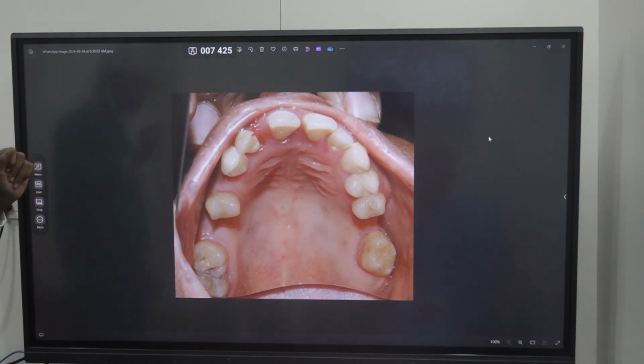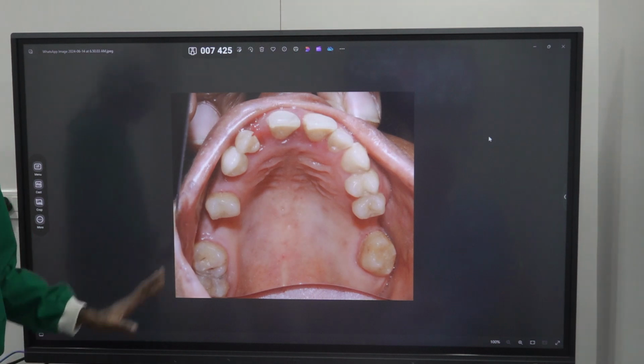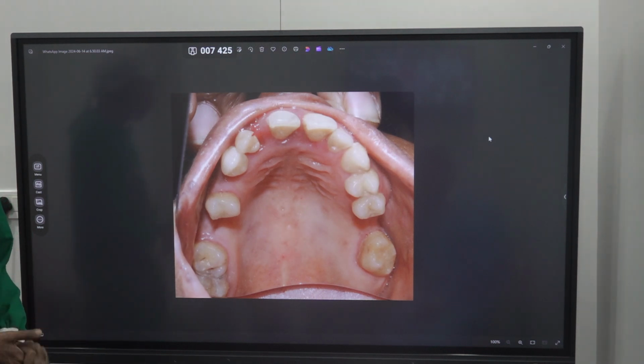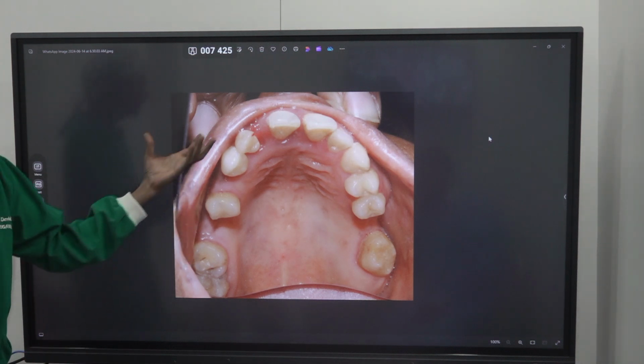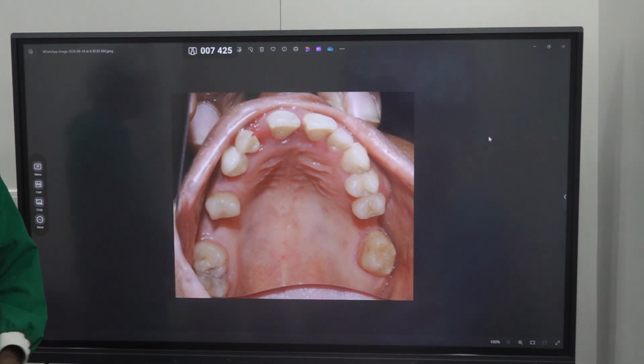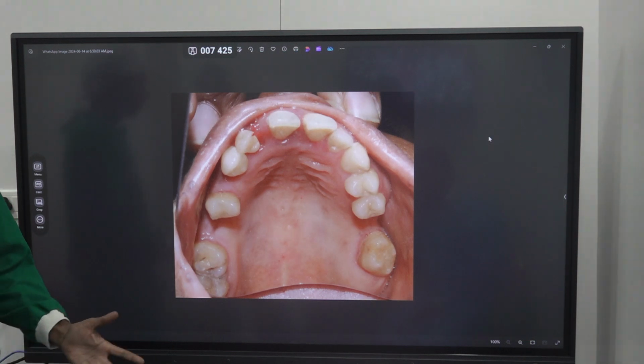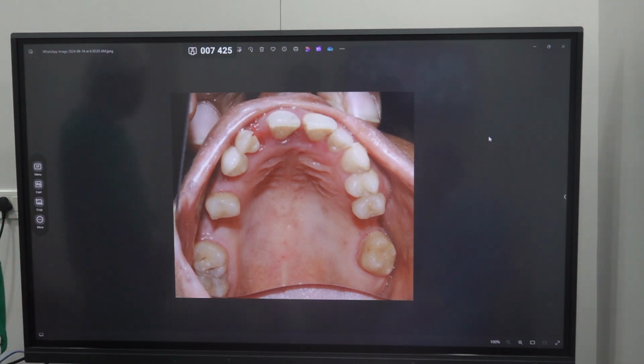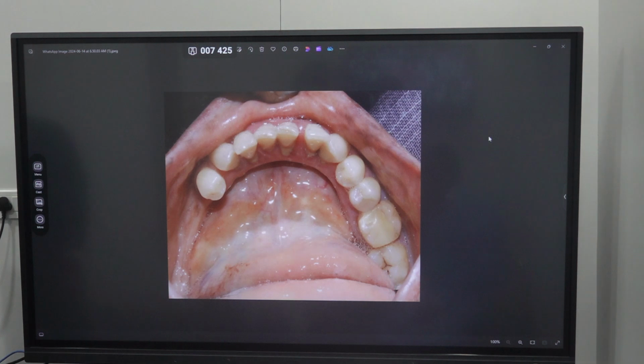So, what will be the plan? We are going to do full mouth implant rehabilitation. What is the plan to satisfy the patient's needs? Missing tooth is there, periodontal abscess is there, proclination is there. Can we do ortho for this kind of situation? No. So what else can we do? Full mouth rehabilitation is the only option. Even though a few teeth are looking good, we are going for full mouth rehabilitation.